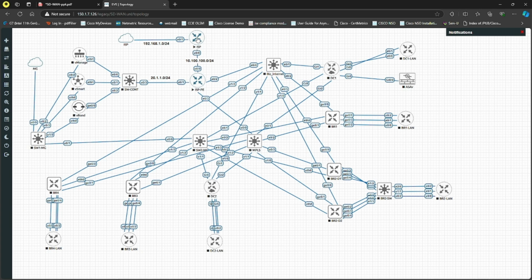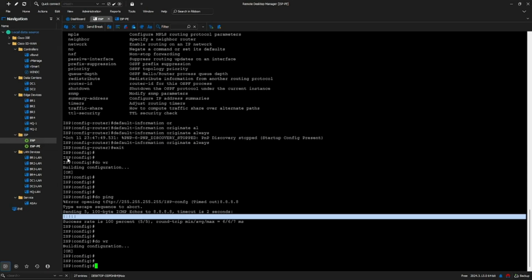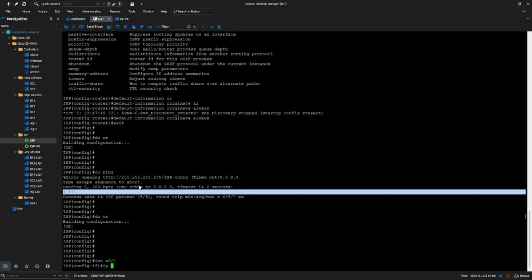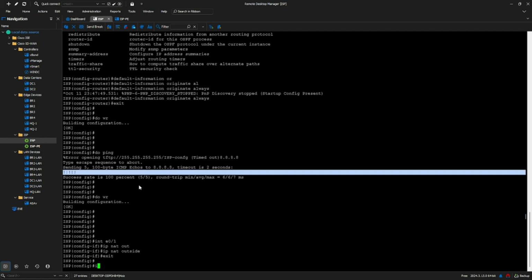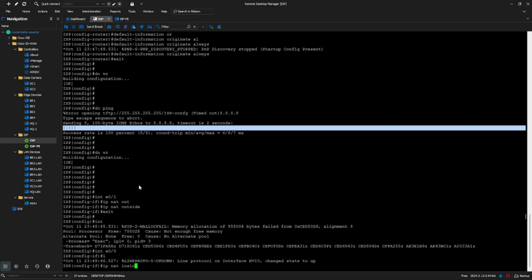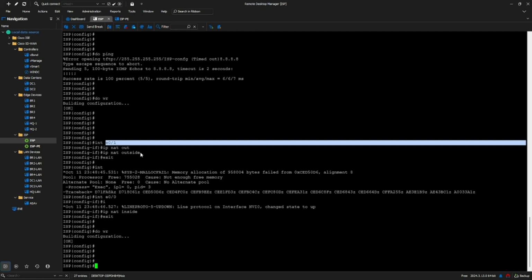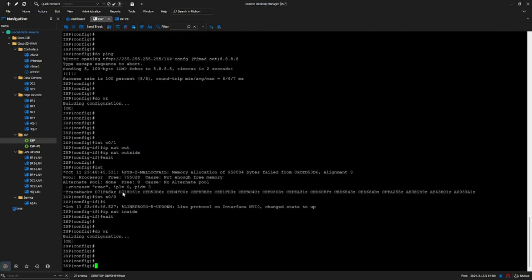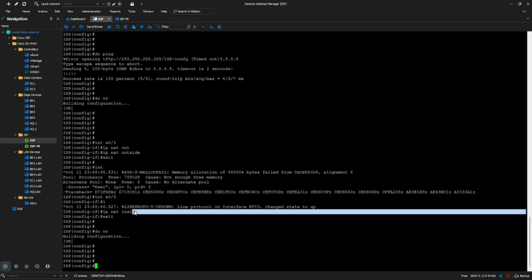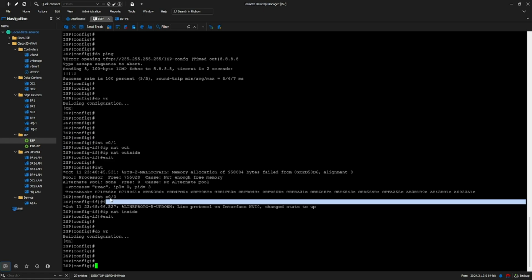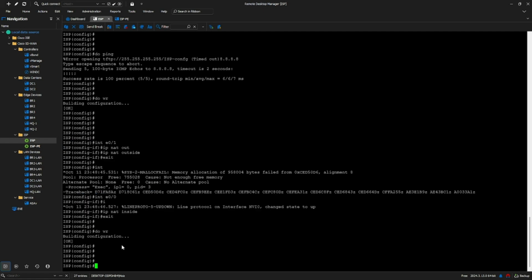So I need to do NAT on the ISP router in order to provide internet access. Let's do that now. On the ISP router, I have to configure interface E0/1 ip nat outside, exit, interface E0/0 ip nat inside, exit, and save it first. E0/1 is the outside interface and E0/0 is the inside interface. So while going out, take this interface, and while coming in, translate to this particular interface IP address.